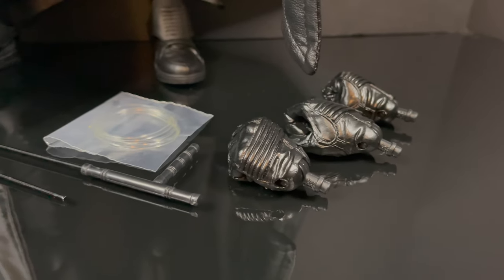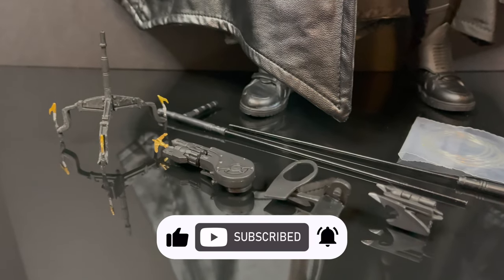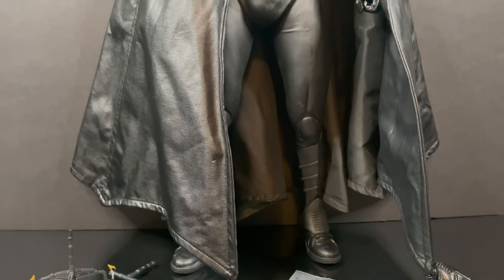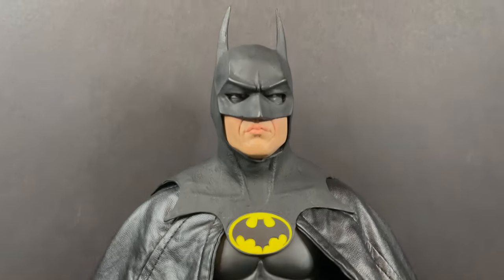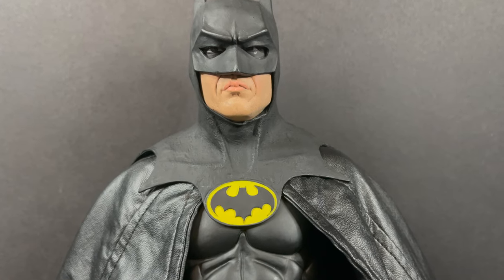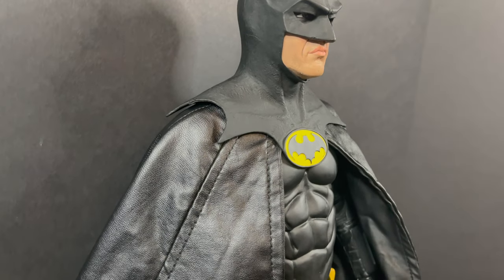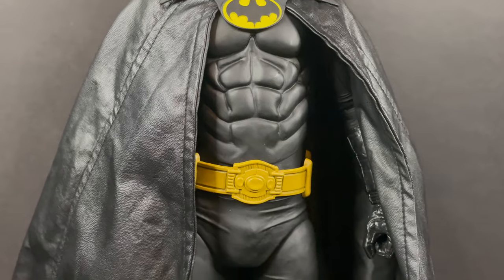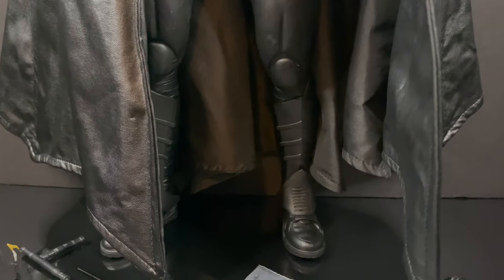And while I've got all you Gothamites here, I just want to say thanks so much for always checking out my DC videos. If you haven't already, please do consider subscribing — old toys, new toys, daily news updates — I guarantee you'll find something you like. This figure is massive, humongous. Does it look great? Heck yeah. That's Michael Keaton right there. Does he display well? Heck yeah. Is he clumsy and awkward when you want to pose him? Oh, heck yeah. Some joints are very tight, others can be loose. But it looks like it walked right out of the movie — Neca really nailed it, though I have some wonkiness to talk about.